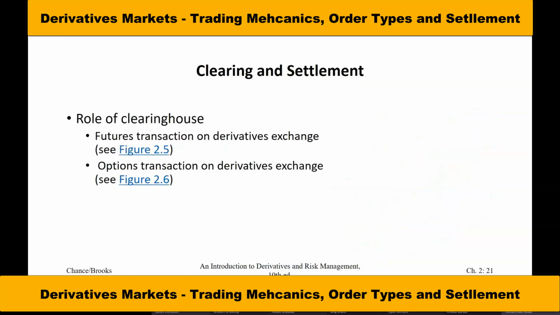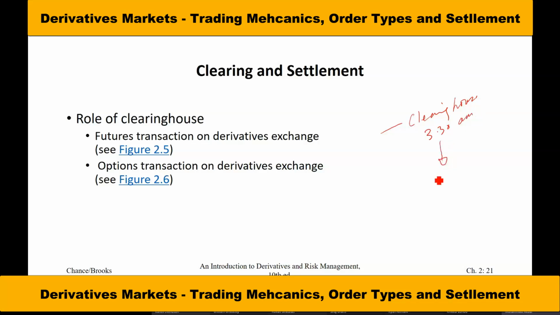Now, this is very important, and particularly it's quite relevant to what I have shared with you regarding Robinhood last night, and you must go and read that article where the CEO was telling in his interview that he received a call from the clearing house at what time? 3:30 a.m. when he was sleeping.